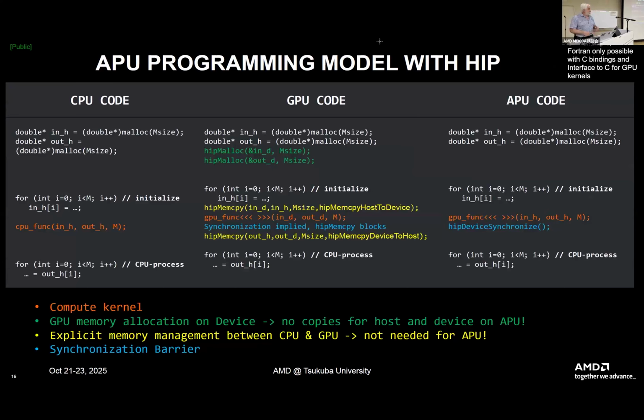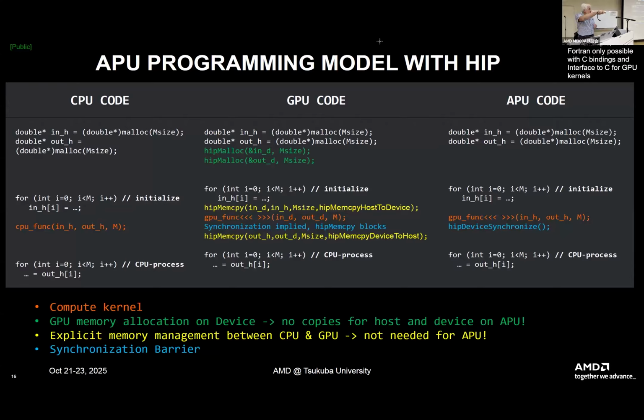And then with HIP, which is our version of CUDA, you notice here's CPU code with our CPU function. Typical discrete GPU programming, you have to allocate memory on the GPU for every array you have on the CPU. And then you have to move it back and forth. Okay.